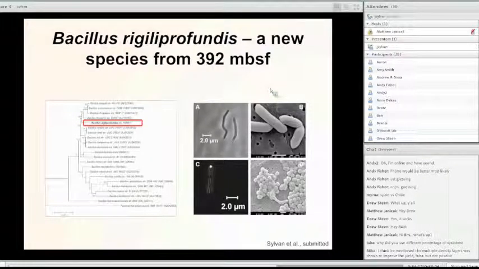And one of the fun things about it is that it sporulates, and as a spore, here you can see pictures of the spores taken by Lily Mompert here at USC. As a spore, it actually oxidizes manganese, which is pretty neat. And so we'll see if the name flies, but I called it rigili profundus, because it was sampled from Rigel Guyot and deep within it. So deep within Rigel. Hopefully the people that do all the official naming are okay with that.